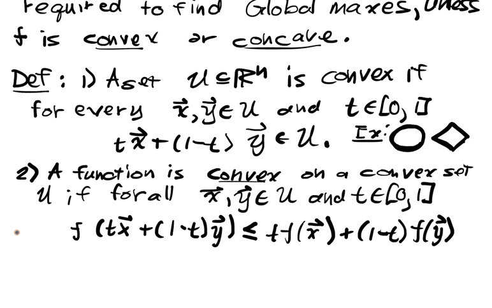And you can verify that, for example, x squared satisfies this situation. Because if we take this point over here and this point over here, then this value is just the convex combination of those values. And so it will look like this. And in particular, if I evaluate the function at any point in between x and y here, I get a value that's less than or equal to this thing.